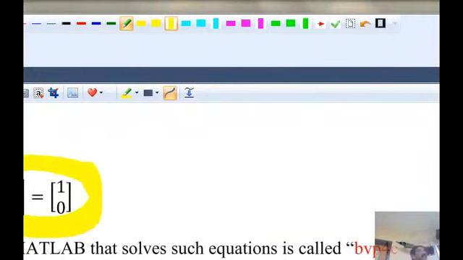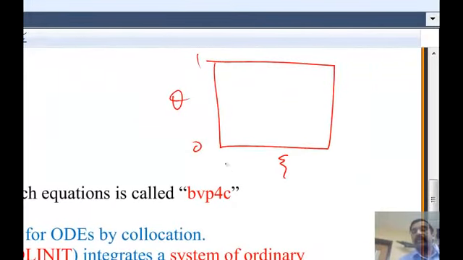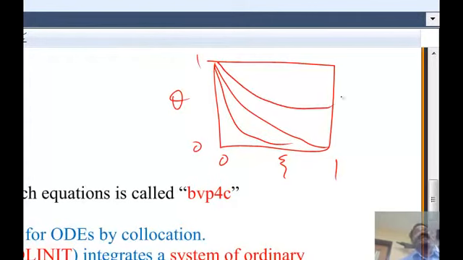And what MATLAB will tell us is the temperature profile. It will give you a graph of theta versus psi going between 0 and 1, 0 and 1. It might give you a graph like this, or like that, or like that, depending on the parameters that you put: the M, that is the heat transfer coefficient, the length, the perimeter, etc. So you should be able to generate that family of curves for different fins.